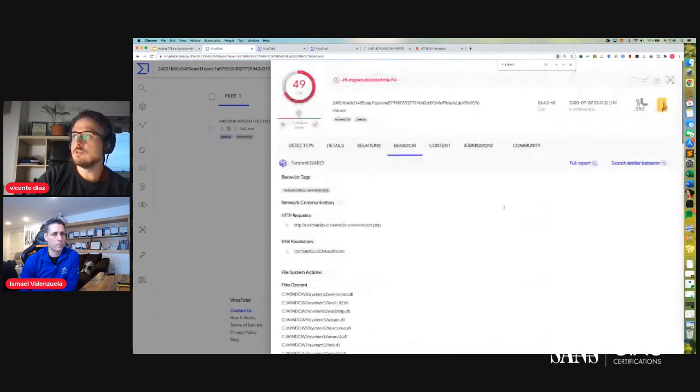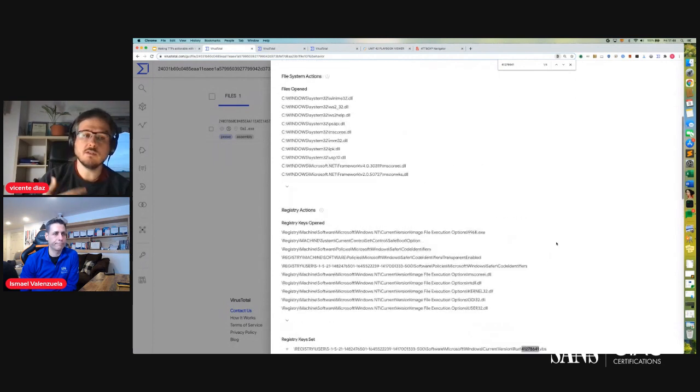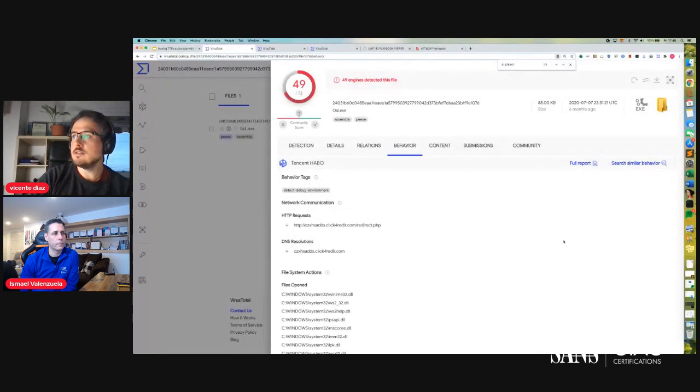One thing that we can do, once we identify something interesting because of behavior, is think, well, this is nice, but probably this file name is randomly generated. So one thing we can do is search by similarity. And in this case, it's not only similarity of the malware. Here is similarity search.